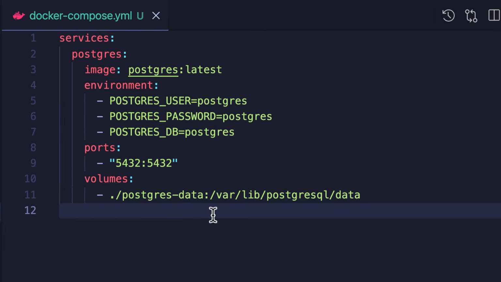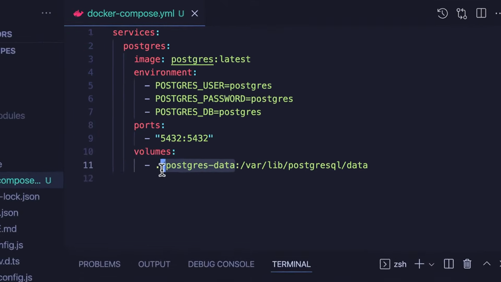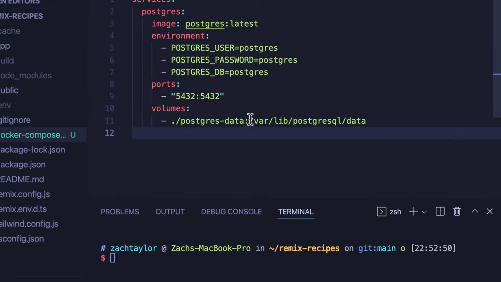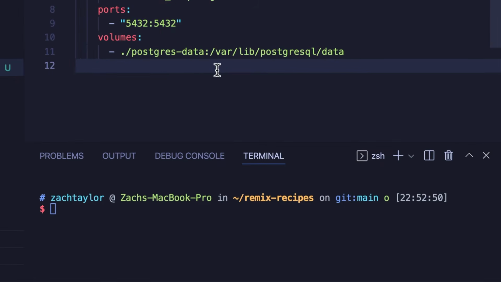So again, if that doesn't make total sense, don't worry about it too much. But basically, we're going to store our Postgres data in a folder called postgres data here in our app. And that's all you have to do to tell Docker how to set up our Postgres database.